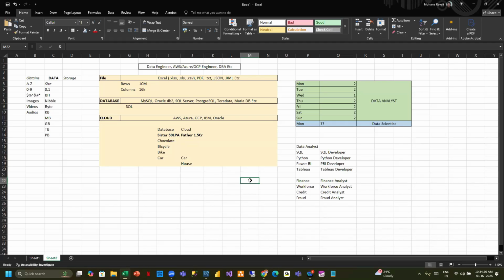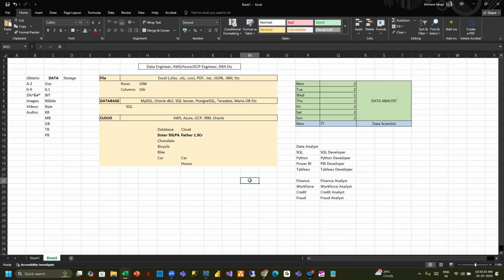Ma'am, will we start first with SQL or Power BI? SQL we will start first so that we are very good at the basics. Then we will go to Power BI for the application of whatever basics you have learned. In Power BI, we don't write SQL queries. In SQL, we will write queries and understand the concepts. Those concepts we will apply in Power BI by clicking on it.